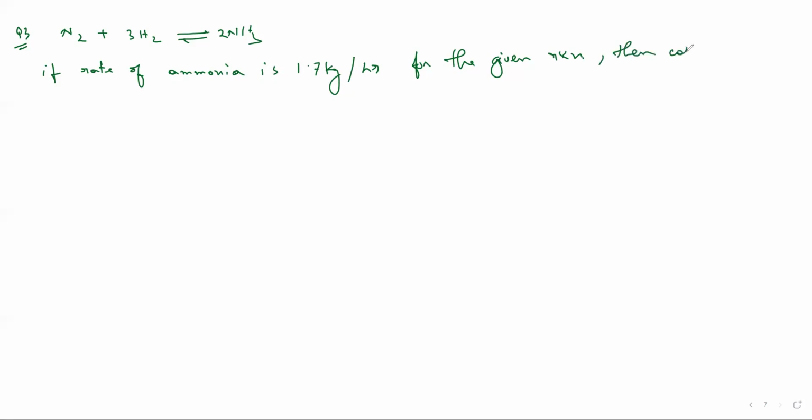Okay, now kg per hour has to be converted to gram per minute. Remember one thing, kg per hour is not directly converted to gram per minute. First, this one is converted to moles, then moles are converted to gram per minute. Now solve it. Okay, giving you again 3-4 minutes time.